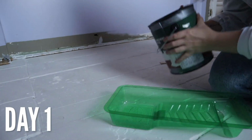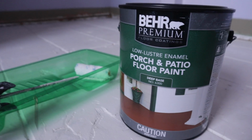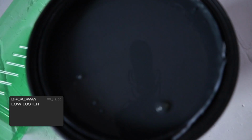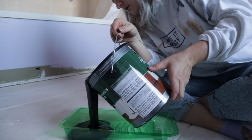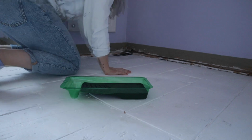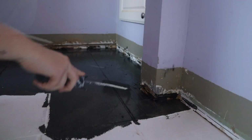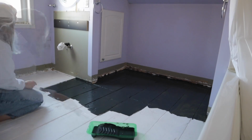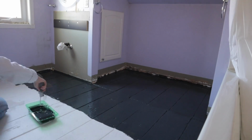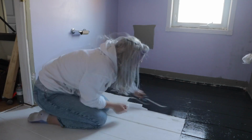Getting started on my floors, which have already been primed ahead of time. Look at that, so lovely. I'm using Behr Ultra porch and patio floor paint in a low luster mixed in the color hue Broadway. I love this paint type for bathroom floors because it's built to withstand exterior weather, making it perfect to withstand any moisture and water your bathroom is going to throw at you. It's also built for high traffic areas, and its 100% acrylic formula is great for both wood and concrete surfaces. Wow, isn't seeing that floor being painted the most satisfying thing to watch? Just love it.